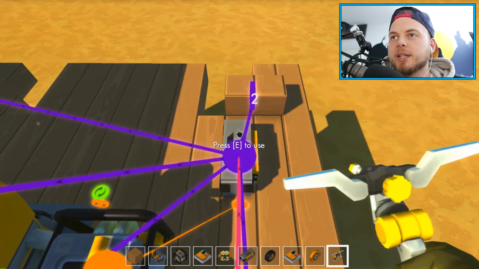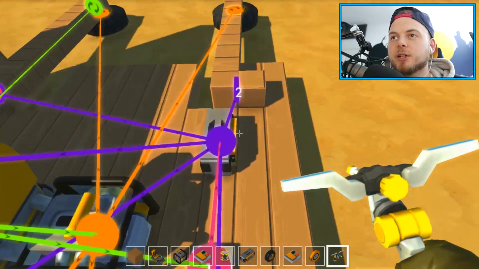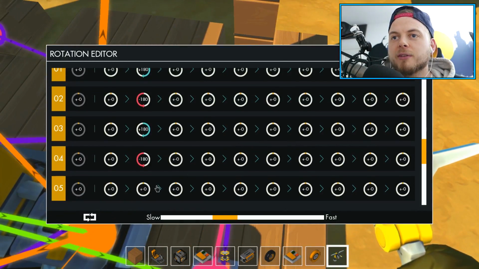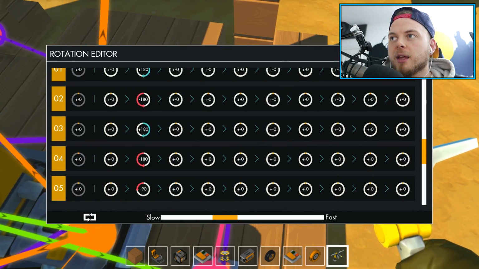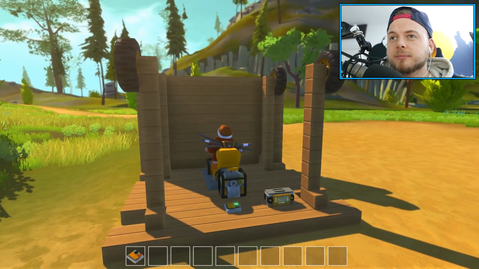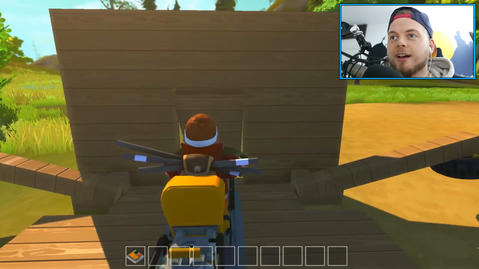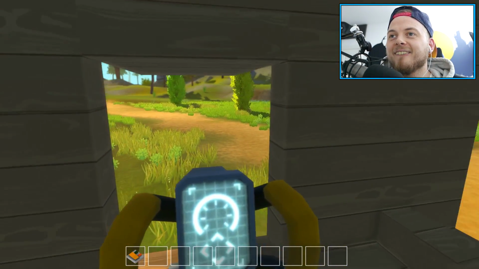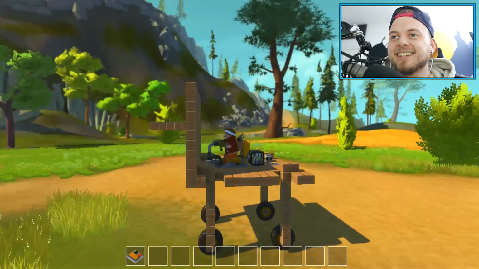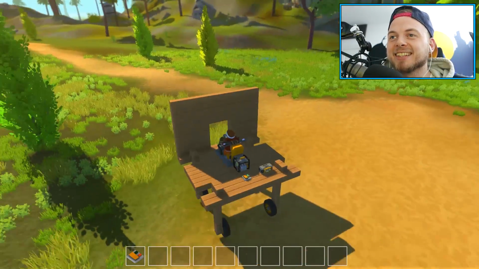No. We need to deactivate it. So we need to go back on the ground because I want it to work all in a sequence. And now when it stops, when everything's back up at the top, we'll turn it that way. And then we get in and press 1. Hopefully we get a little window to look out of. Oh yeah, look at this. So good. I love it. I absolutely love it. This is amazing.